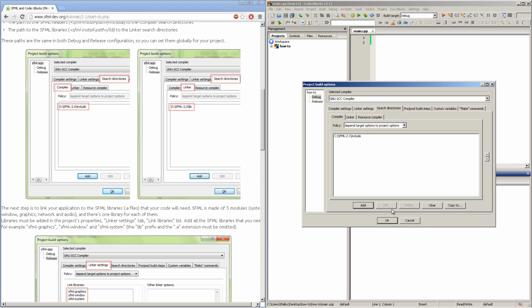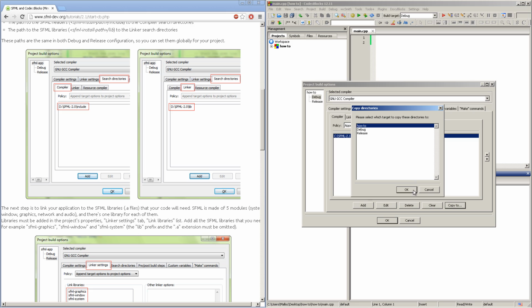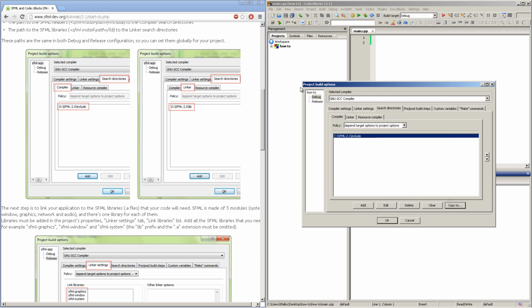Now that both of these are in, you're going to copy them to, gotta select it, copy to. I copy it to the top, and I copy it to the release version as well. You could write it in all of them, but I just like copying it, it's fine. And so I need to copy this to release, copy this to how to. Fine, you don't need to click OK, you just double click until the window closes. And then you'll notice that it's in fact in every location. So that's good. The compiler is in every location, you want to double check that, whatever.